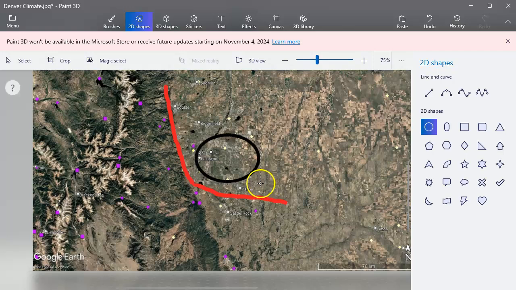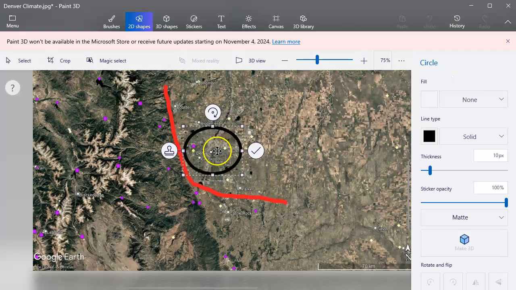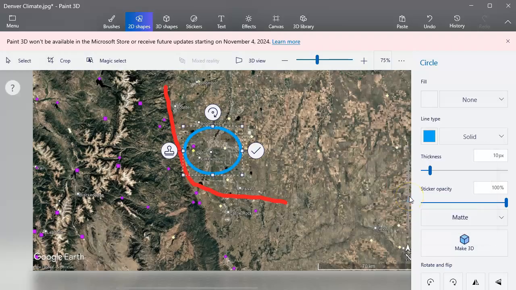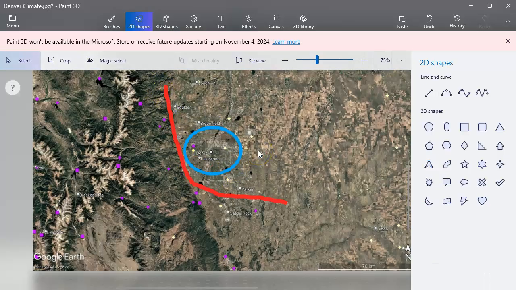It's made as a black shape, but I can change that if I want to using Paint at least, and I'll give it a blue color, so that there's a differentiation between the red and the green. And then if I wanted to, I could also put some text on here based on what I wanted to say about the area, microthermal here versus mesothermal here. It's really up to you how you are going to make edits to your image.